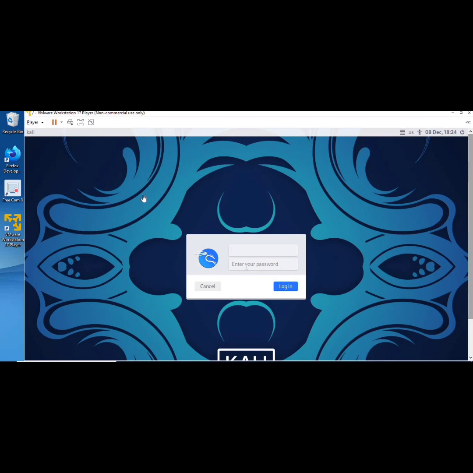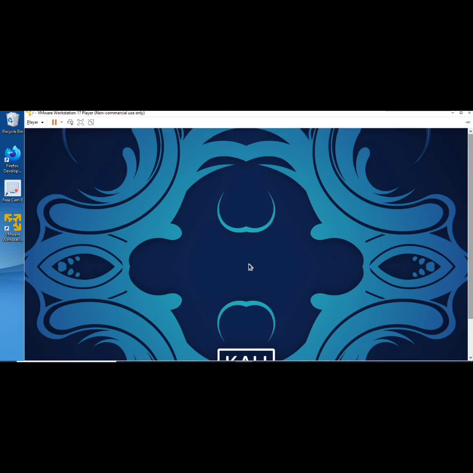And here the booting is done, so we can go ahead and log into our Kali Linux operating system. The default username and password is kali. You can see that from the official documentation on their website. So I'm going to enter the password, hit enter.